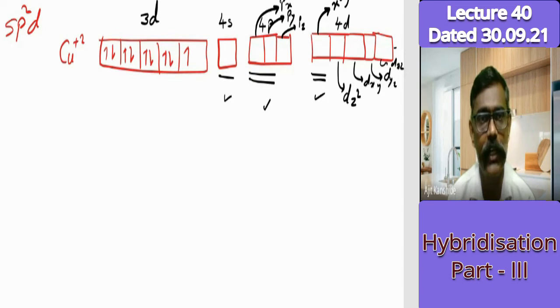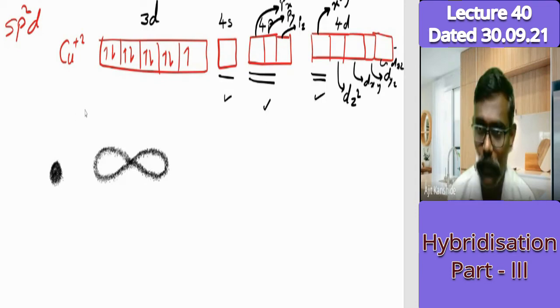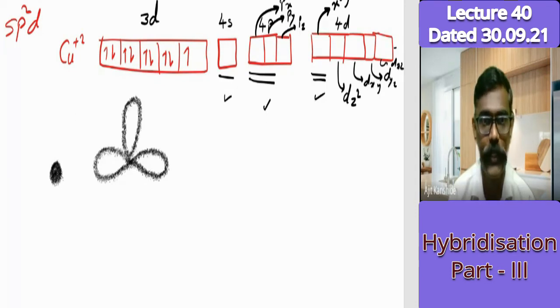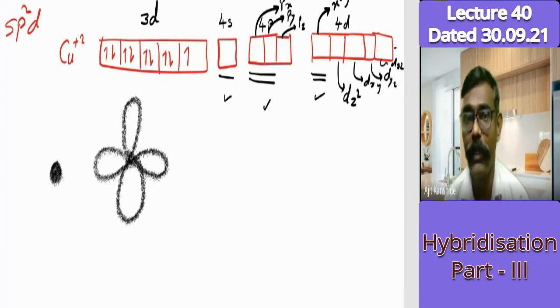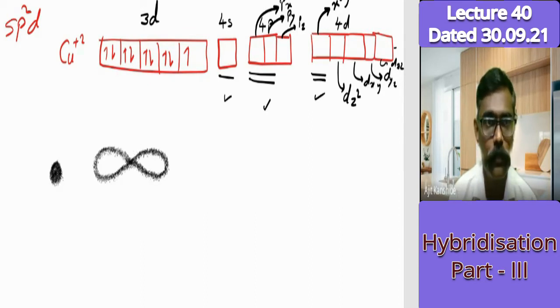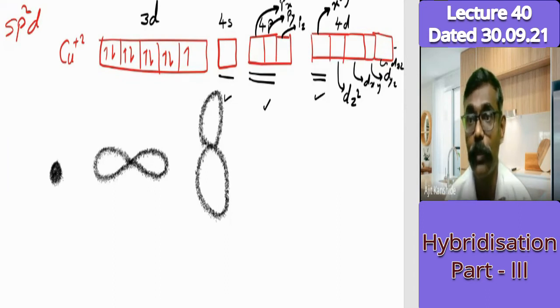Let me represent that orbital now. S orbital, spherically symmetric. Sphere. The px and py orbitals: if I consider this the x-axis, left, right, it will be the px orbital. If I consider this the y-axis, up and down, so here the px orbital is there and the py orbital is there. Two different orbitals are there. It is better that I represent them separately. So one px orbital, afterwards the py orbital. Okay. Now I come to the d orbital.